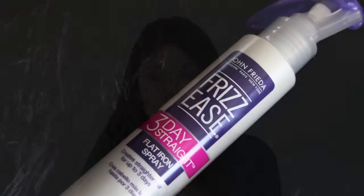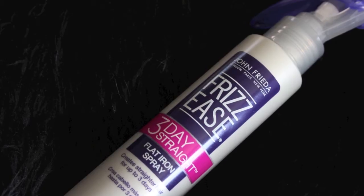And then this next hair care product is something that, whether any of the other hair products that I use when I come out of the shower do this exact step to my hair, I don't care. I still implement this step within my other products because I feel like it works well and I'm scared to stop using it. The John Frieda Frizz Ease 3-Day Straight. I like this because I feel like when I do use it, it really does straighten out my hair, more so as the days go on before I wash my hair than the second I put it in.